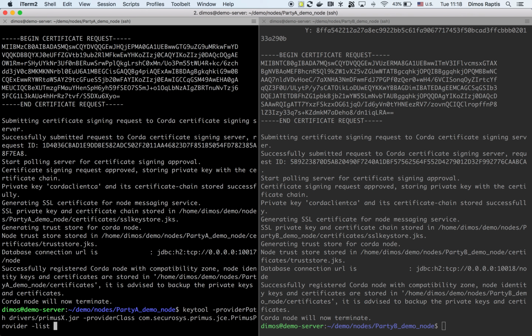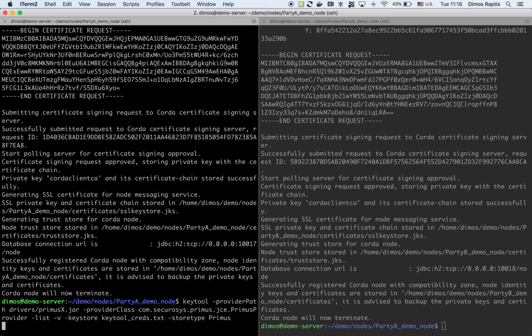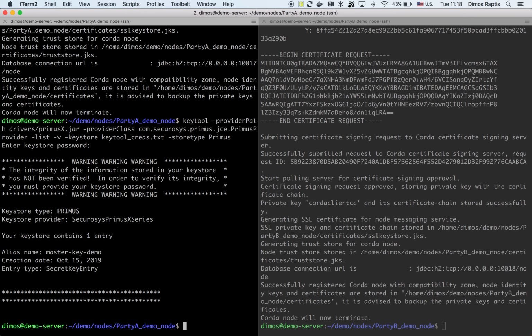We use the list command to list the whole key store in a verbose mode. We also need to provide the credentials for the HSM and the type of the key store. You don't need to provide a password at this stage, and you will see that we have created a secret key under the alias master key demo. Great.